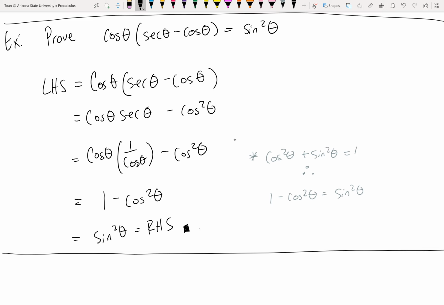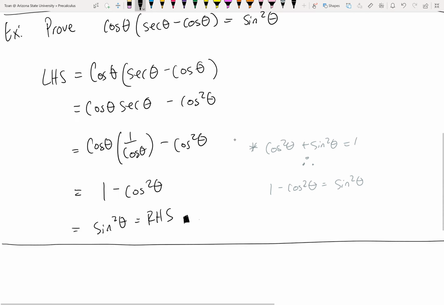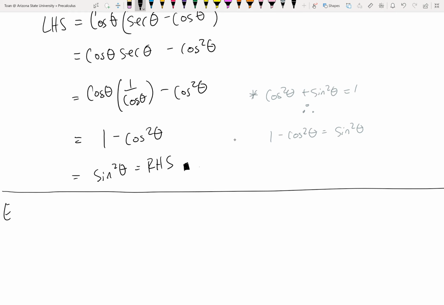So I hope you guys see that it's the same logic as yesterday. Just apply algebra knowledge to trig expressions. The only difference is in a proof problem, you can't balance the equation. You have to start on one side and work your way through logically to the other side. Some problems will require a little bit of thinking, and that's sort of half the fun, right? It's not fun to do things that are automatic. So you are going to run into situations where you're not going to get it the first time.